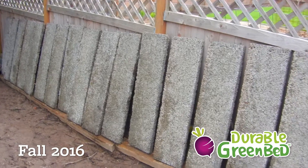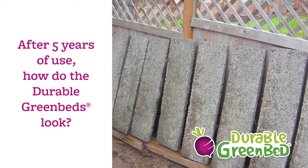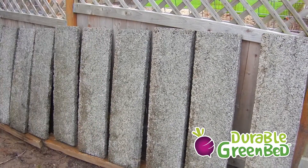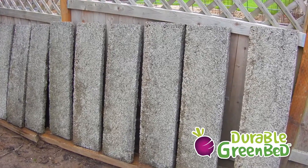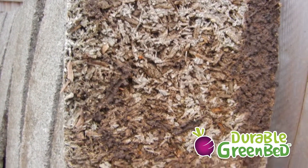We had a wonderful opportunity to look at the beds and the condition of the panels after five years in use. We've lined all the panels up and cleaned them up. What we're going to do is take a look at the backs of the panels that have had retained moist soil against them for five years. Moving in on a panel, there's still dirt on the back — see if we can get a good look at that.